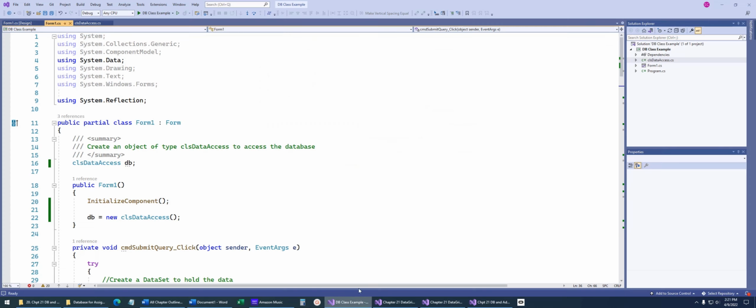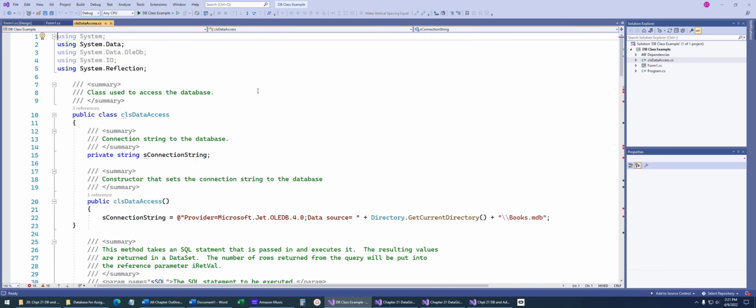I'm going to take a look here at an example called the DB class example. What we're going to do is walk through the CLS data access class. Again, you're more than welcome to just take this file and use it in any of our database assignments. Remember, we don't have to actually know how to work with databases.